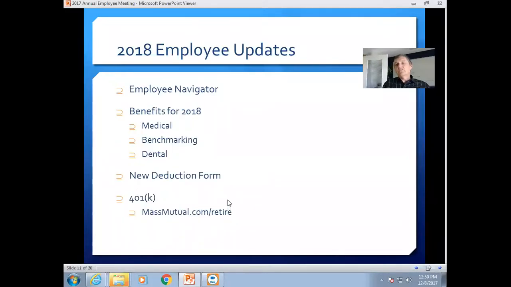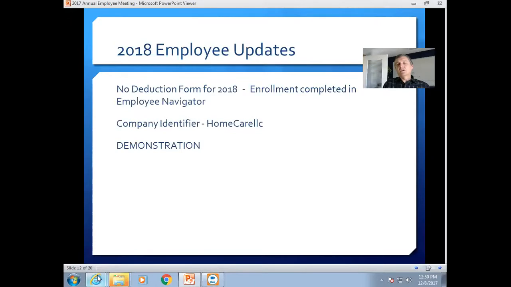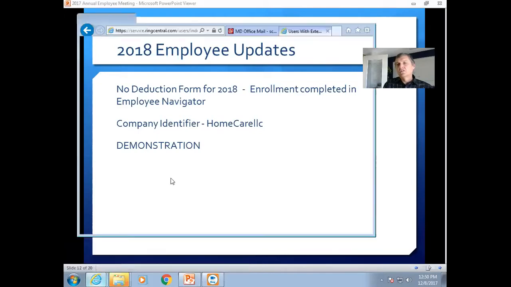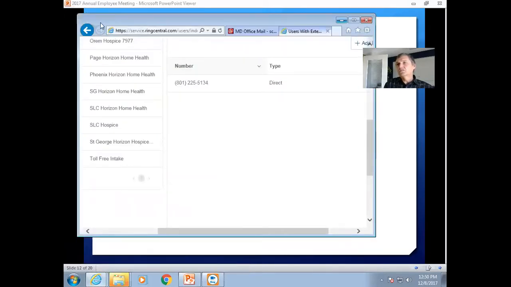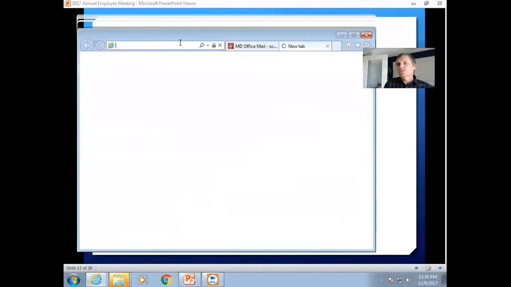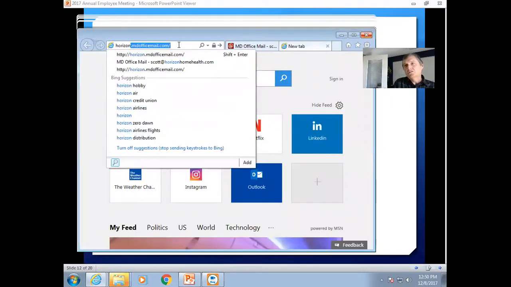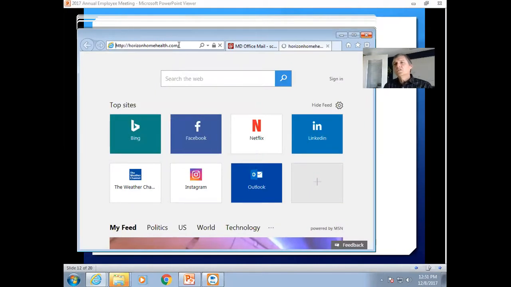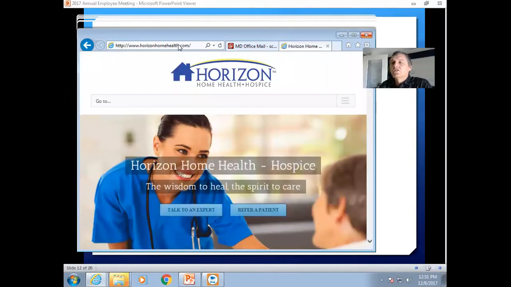One thing that we have done, and I'm going to talk about Employee Navigator, but in addition to that, I'm going to switch over here to the internet. Oh, that's the wrong screen. And I'm going to switch over here to our company webpage. So we have made accessing that information very easy for you this year.